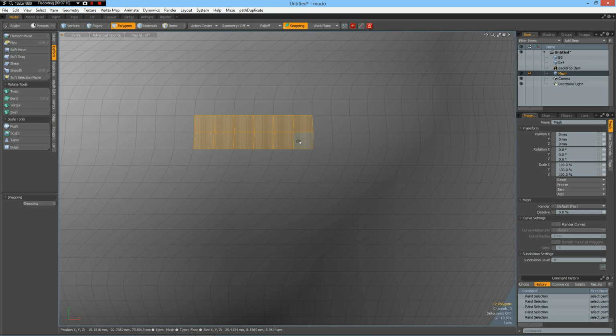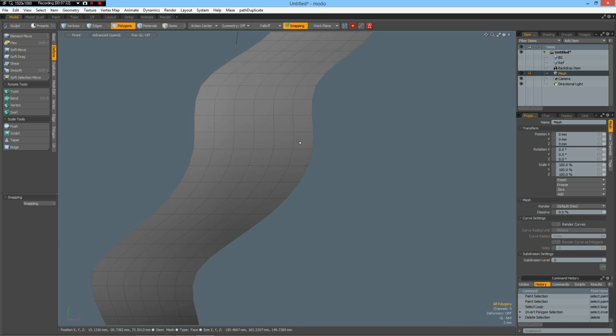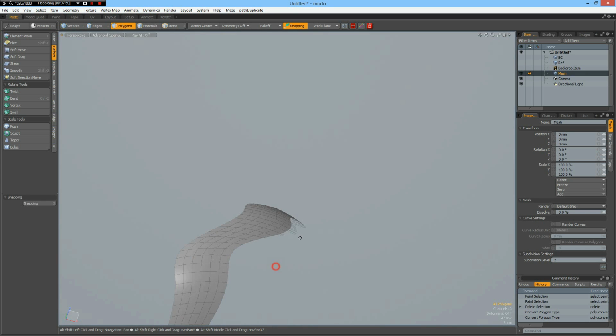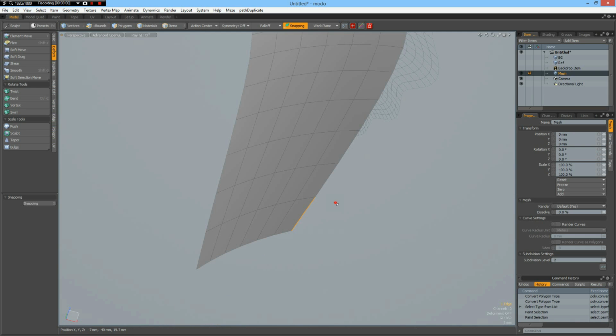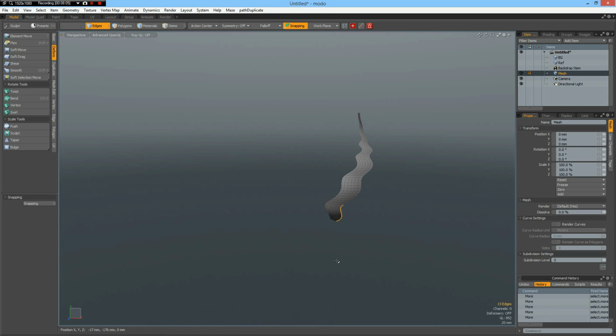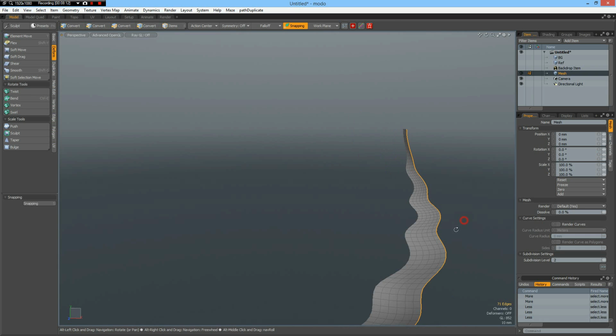So yes, L key, invert the selection and delete. And now I can select these edges here, 1, 2, and then up arrow key. Let's see, one more back, like so. Good.